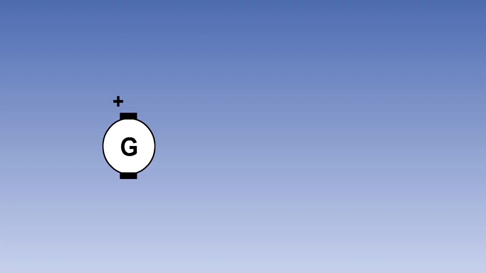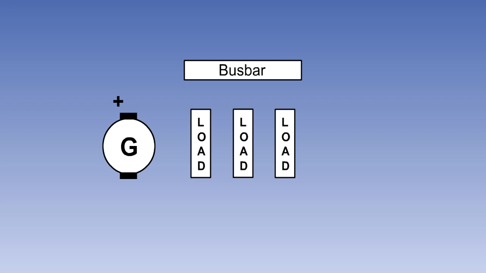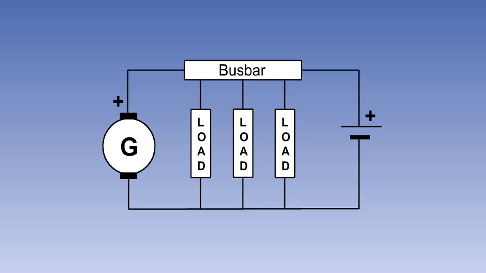A simple aircraft electrical system will consist of a generator, a busbar, loads, and a battery. The busbar is a distribution point to which all of the loads are connected. The generator, battery and loads are all connected in parallel. Parallel connection ensures each load is individually controllable and receives the same voltage. The generator voltage is maintained slightly higher than that of the battery voltage to maintain the battery fully charged.